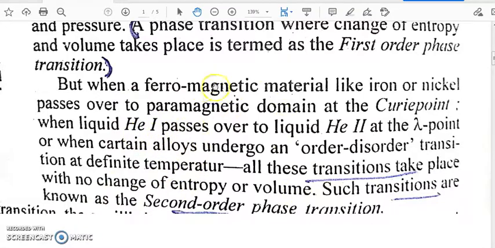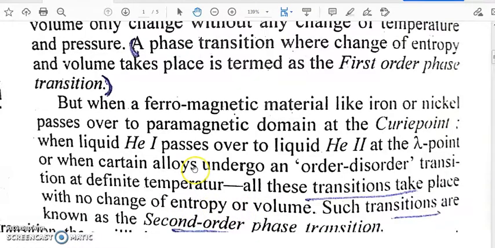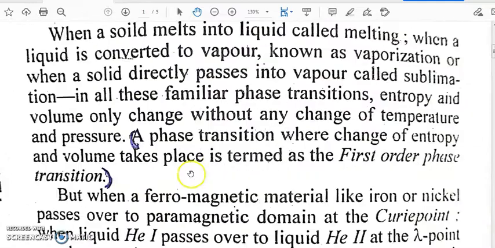Eneko type of transition, you have to transition a ferromagnetic material to paramagnetic at a particular point. So these transitions are called second order phase transition. ठीक है, यार, तुम्हारा entropy और volume change ना है. The most important thing is that entropy or volume to change ना है. But first transition entropy or volume change है. So these are the difference between first order phase transition and second order phase transition.